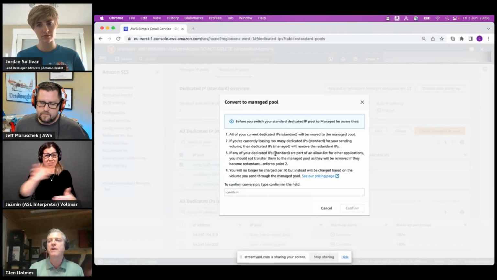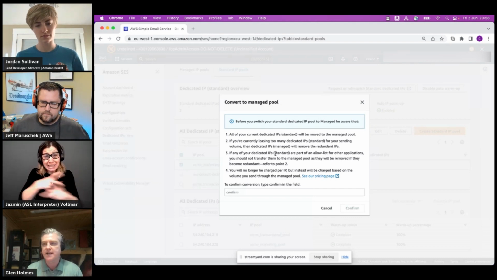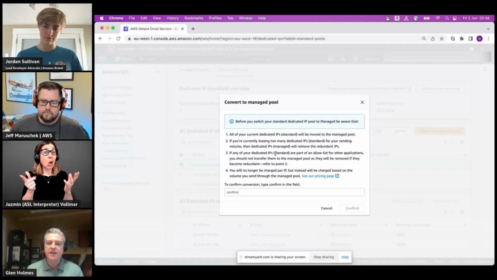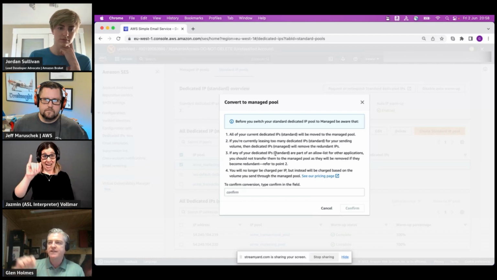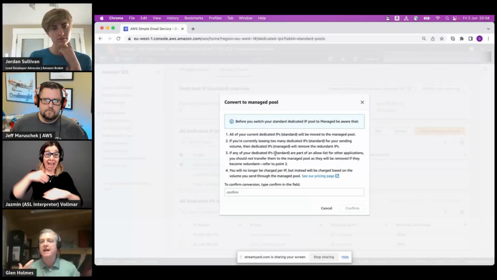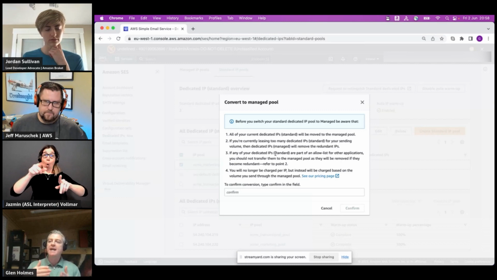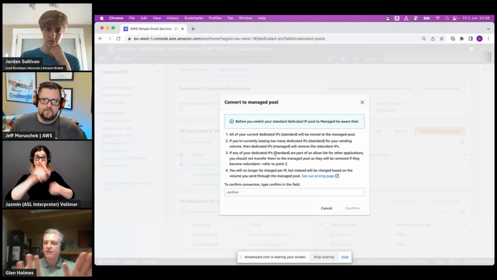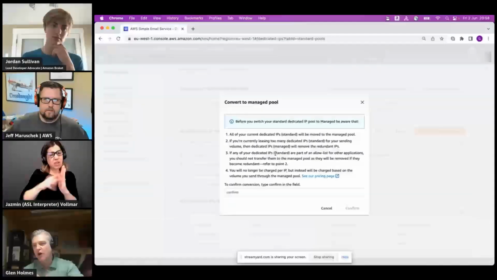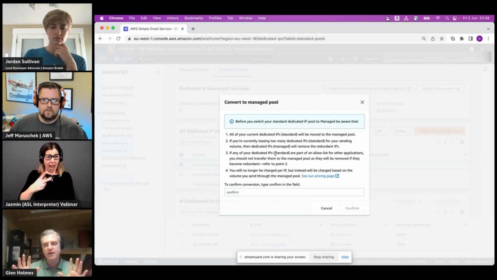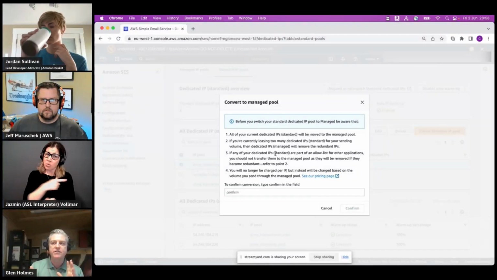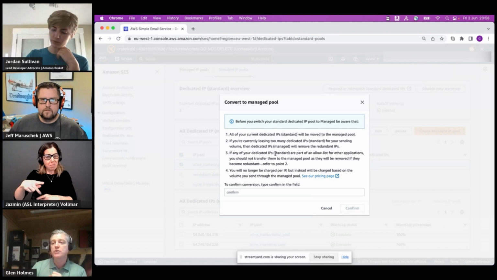We do have a pricing calculator on the Amazon SES site that you can check out. One caveat is that a lot of people use dedicated IPs for allow lists, so you have a downstream system that is only allowed to receive email from a specific IP. The nature of our dynamic allocation means we will give you IPs, but if your sending drops really low and you have too many IPs, we can take those IPs back. So if you have an allow list, it's probably not a good use case for managed IPs for now. We're working on that.